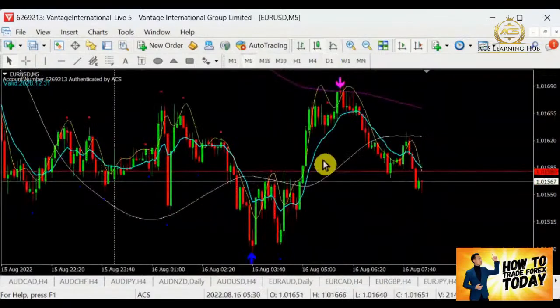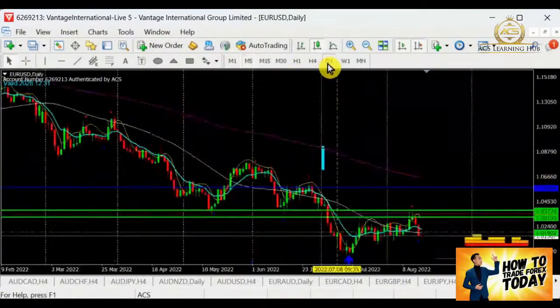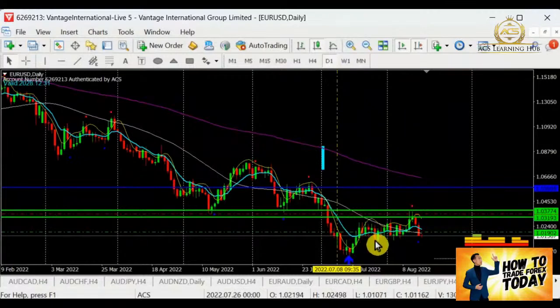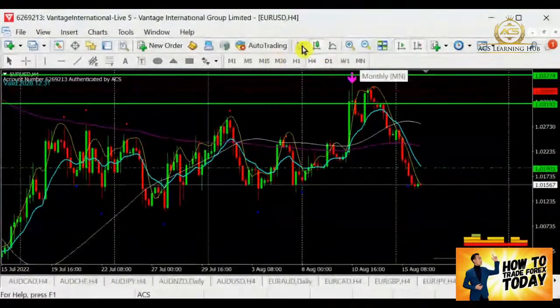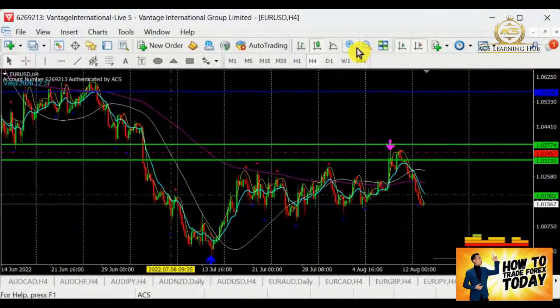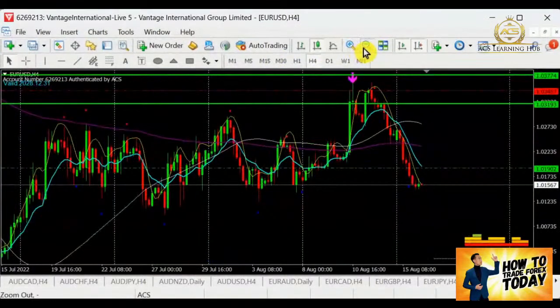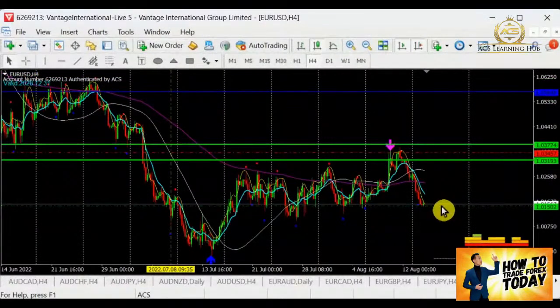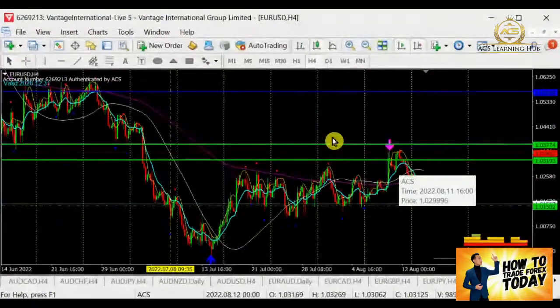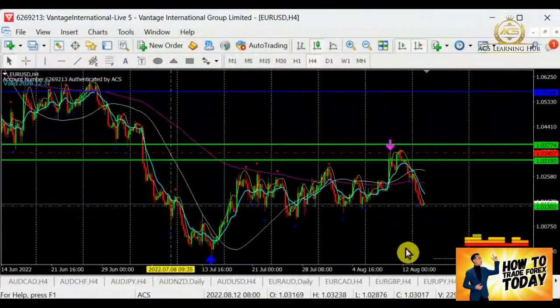All right. So for Euro dollar, let's take a look. Well, Euro dollar today, we are already in the bull. One touch here on the bull, but it's coming back to retest the area, then to go back into the bear. However, now we are on the support over here. Looks like it's coming back to retest this area. So let's see if it's coming back to retest this area by breaking the support over here.